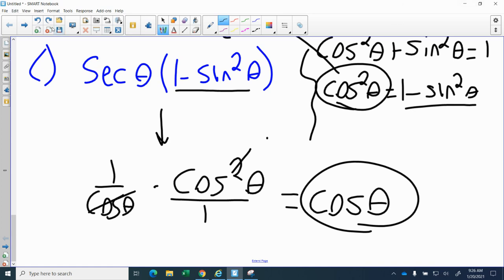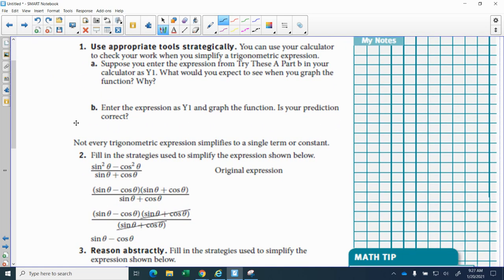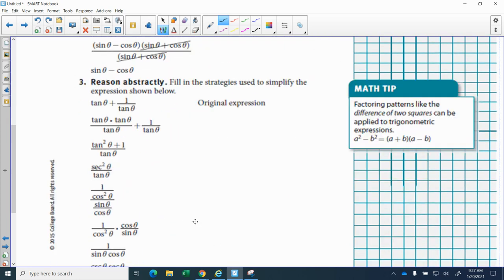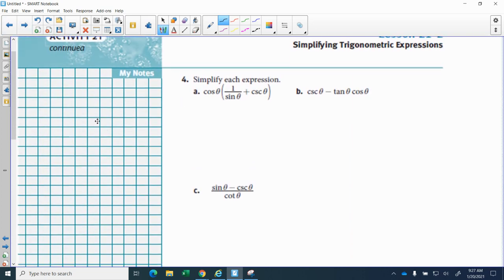Let's keep going on this. Let's continue on and go from here, okay? So that's going to be a lot of what we really focus on in this lesson. We're going to really try to build off of this type of problem, okay? We really want to be able to use our identities to our advantage to help get a final answer or a final solution, okay? So let's get a little bit more complex and start really trying to understand how I can actually use this to our advantage, okay?